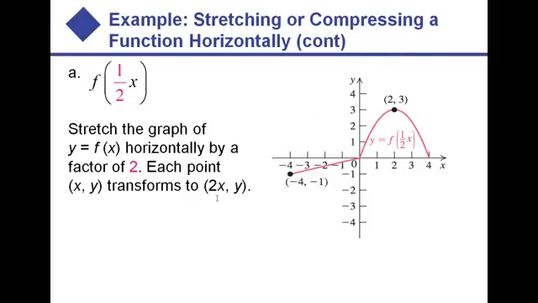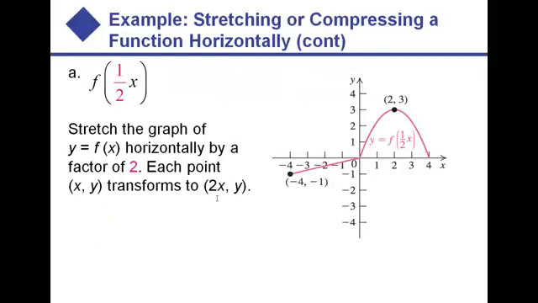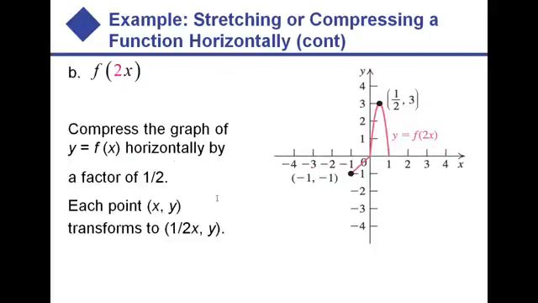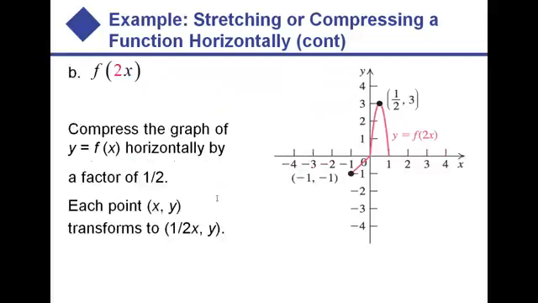You can also see that the little tail has stretched. See how it goes all the way out to -4 now instead of -2? So there's your horizontal stretch. Then when you put a 2 in there, you get a horizontal compression. Instead of going out to 1 to reach that maximum, you only have to go to a 1/2, and instead of that tail going out to 2, it only goes to 1. So there's the stretch, there's the compression, right? Stretch, normal, stretch, compression.